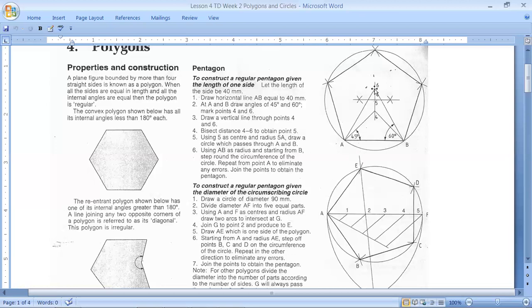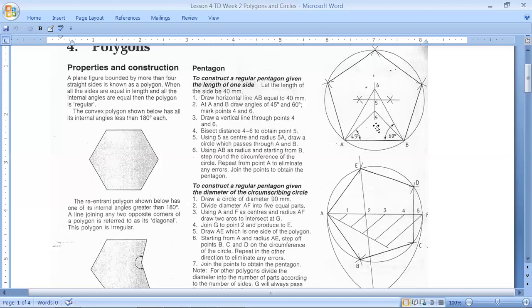Meaning, depending on the position of the needle of the compass, which number is it? It is based on the number of sides that we want for the polygon. If we want 7, we need to extend this line some more, and get a measurement from 4 to 5 or 5 to 6 and mark number 7. If it's 8, from 7, we mark 8. If it's 9, from 8, you mark 9, and so on.